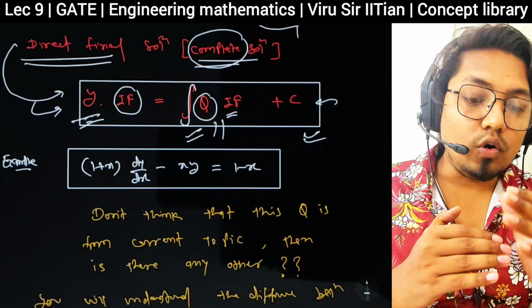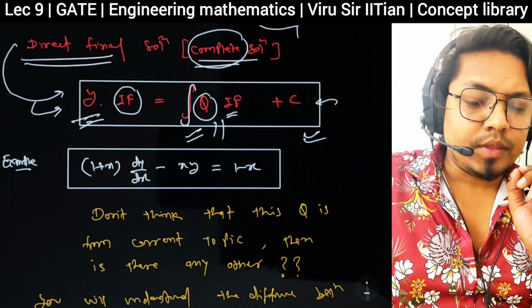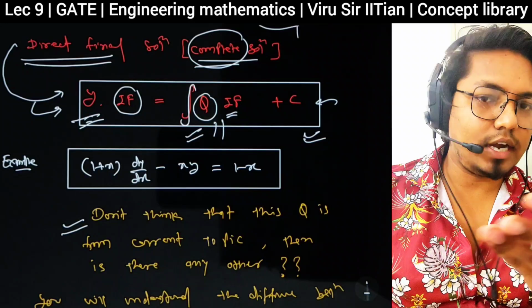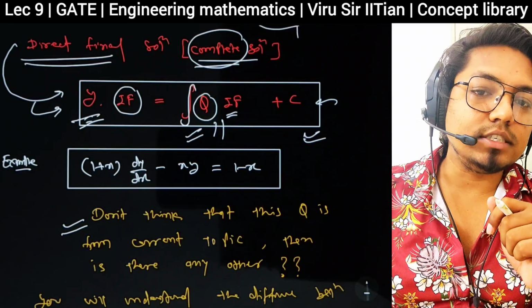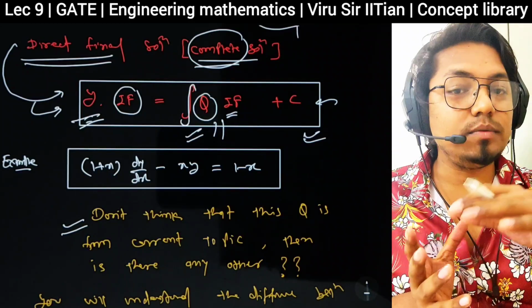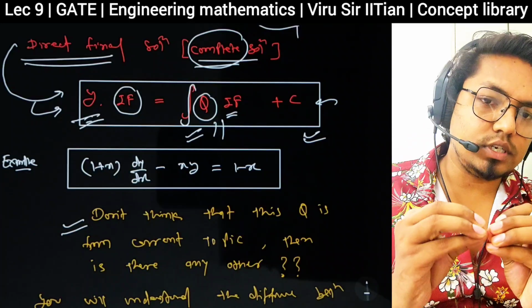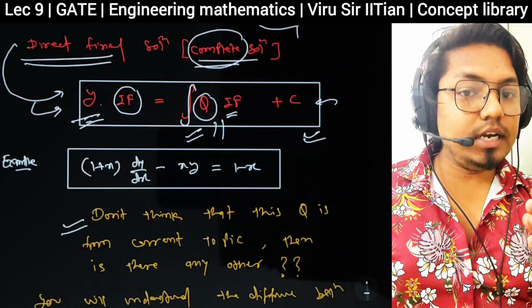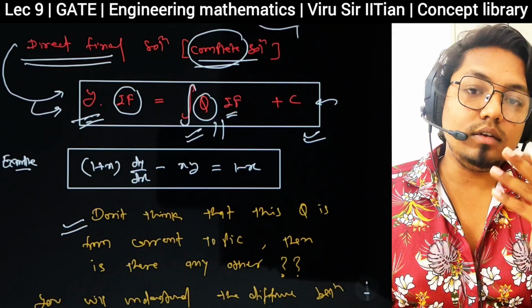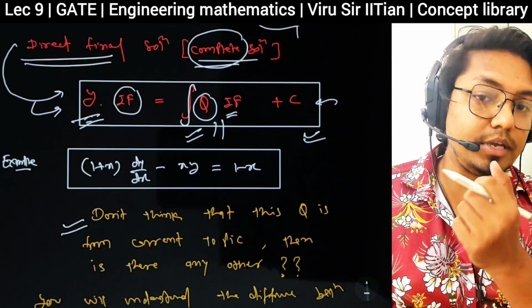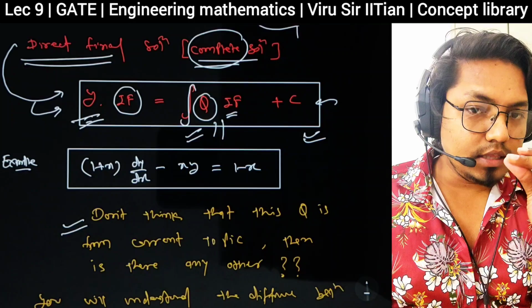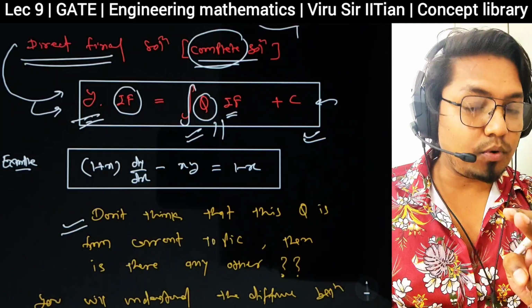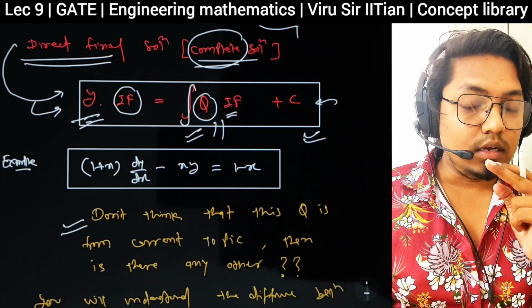In this equation, how will you solve? Simple. Don't think that you are solving this question only for the current topic, because right now you know what to do. Imagine this question came in the GATE exam. Then how will you recall which method to apply? Simple, I told you. Whenever a question comes in the GATE exam, first of all you try to separate the variables. If the question is not based on variable separable, and if you have done good practice, then you will immediately understand that this problem cannot be solved by the variable separable method.